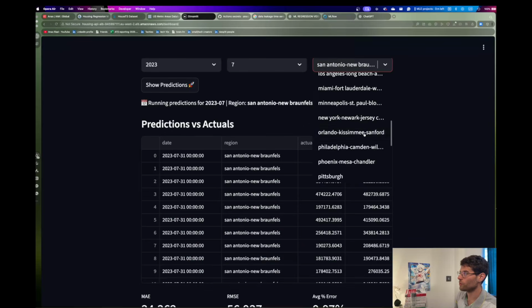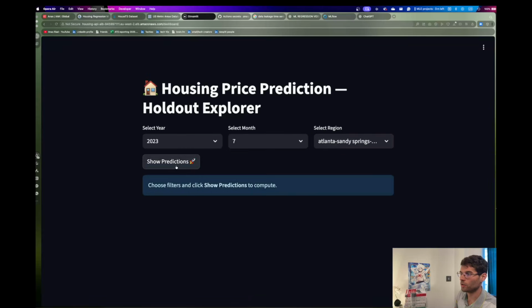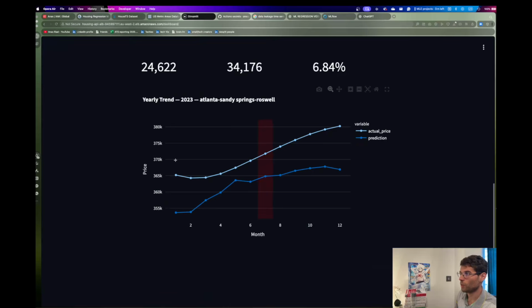If you're mostly interested in Atlanta, we could look at Atlanta, run it. What's good, you see, it's really fast. It's because the data was cached, and we're not, again, making the whole prediction on all the data, but the data is already available there. We can see that Atlanta is better. And here there is some sort of divergence, which is maybe caused by something, and that's something to go and inspect afterwards.